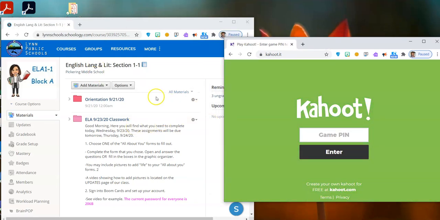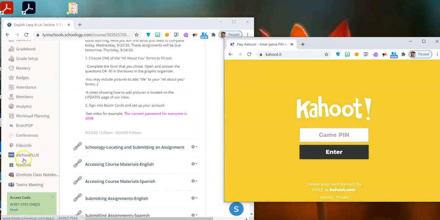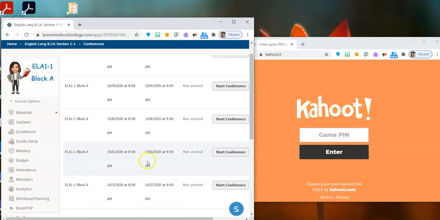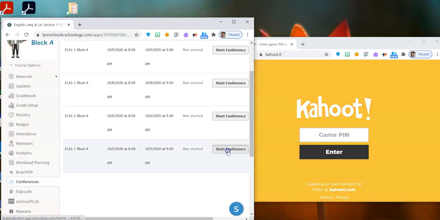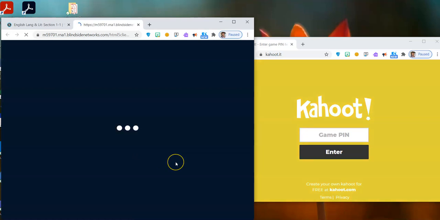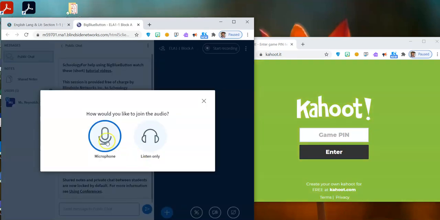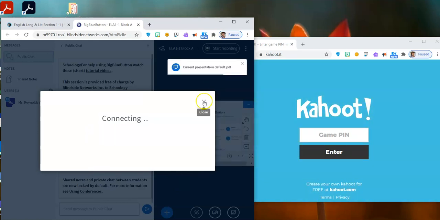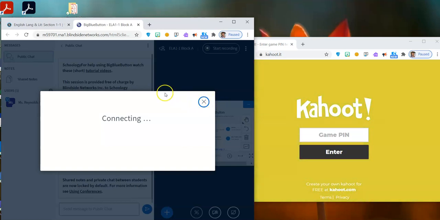Now, if I am in conference, which is where I would be here, this is where I would have my conference open. So here's my conference. Okay, we're going to pretend that it's connected.